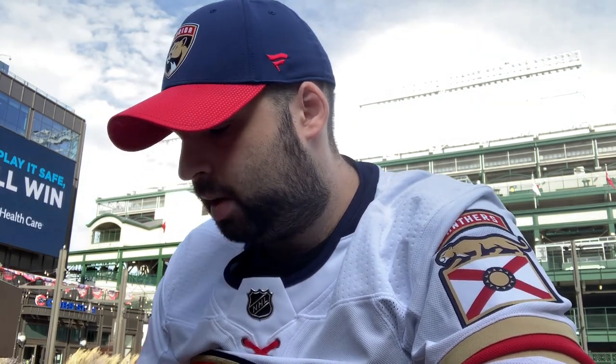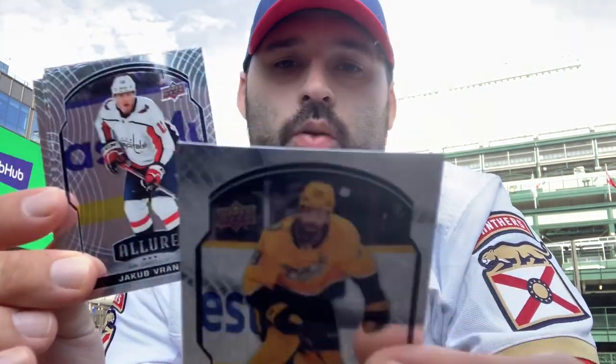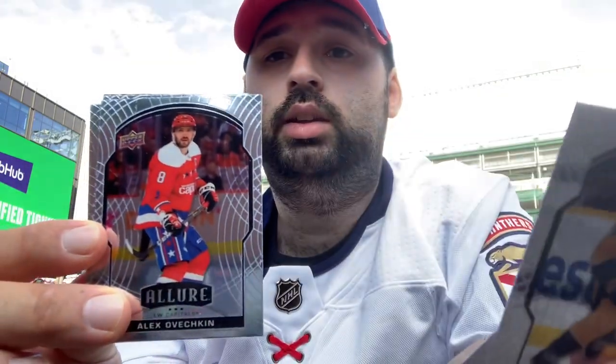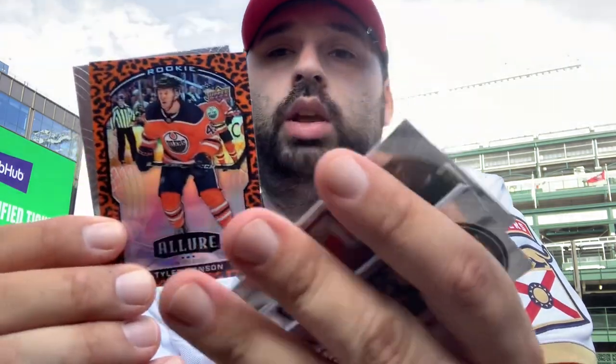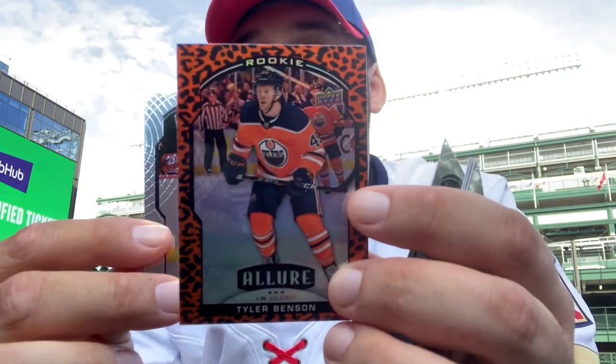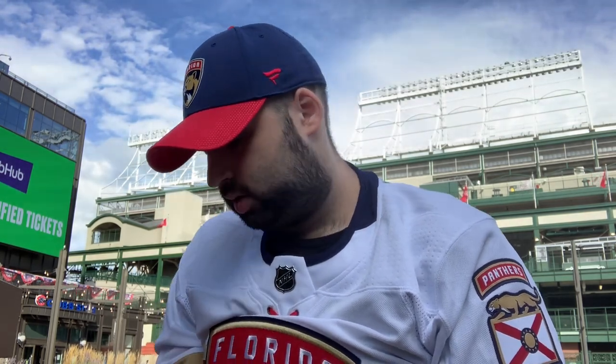With the Metal Universe, I'm hoping to pull an auto. For $30 if you can pull an auto, or even a Kaprizov rookie or an Alexis Lafrenière, it's definitely worth it — those cards are going for pretty much $30 right now anyway. Charlie Kravtsov rookie, a Tyler Benson rookie leopard print, and Kyle Palmieri. It's kind of weird they put a leopard print in every pack — it makes them less exciting to pull. It'd be nicer if it was one per box.